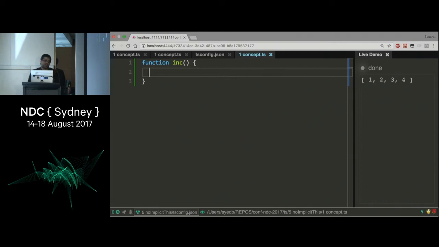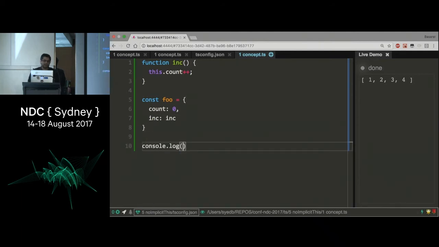So here I have a function inc. This just goes ahead and adds something to the count on this. So I can actually go ahead and create an object foo that has a count, and I can add the increment function to this as well.